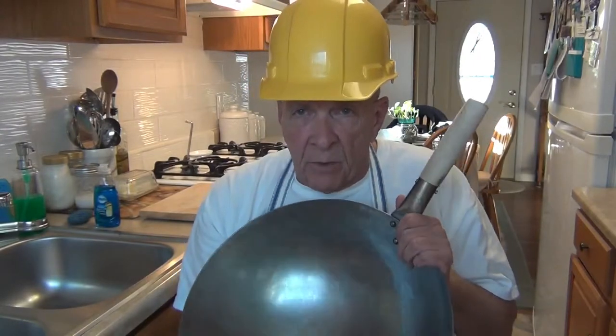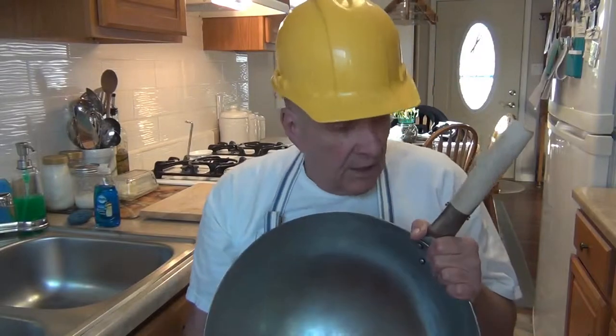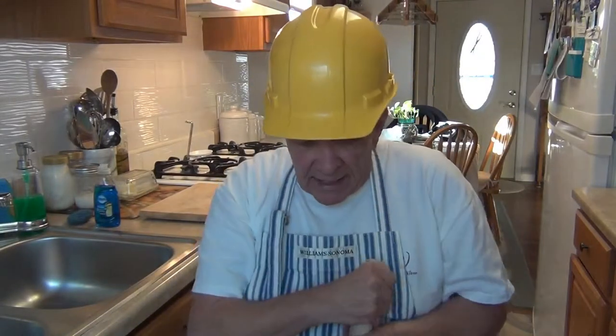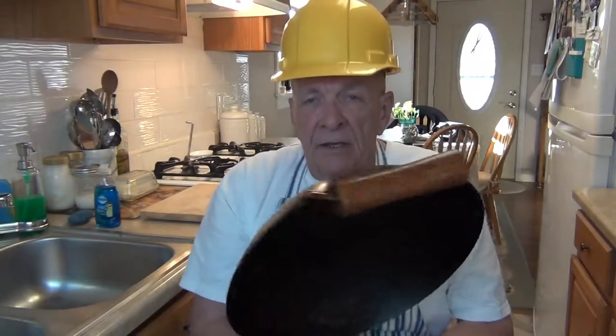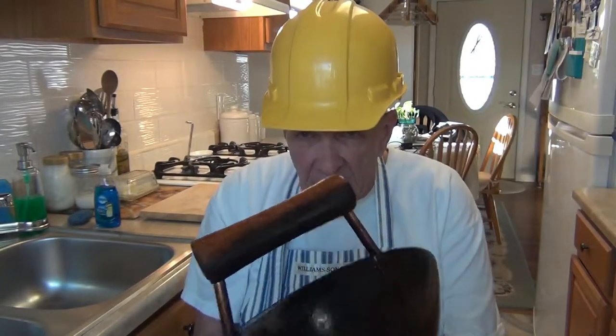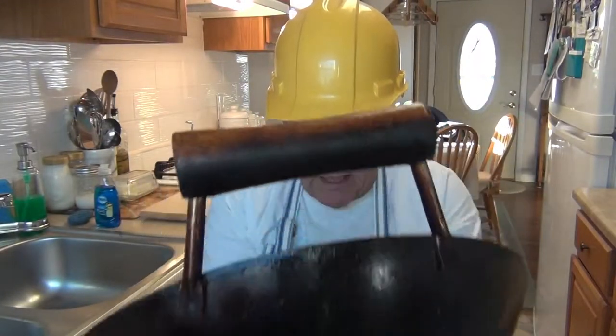Both of those items have to be totally cleaned before we go to the next step, which is seasoning, or plating in the case of the razor. If we don't remove this handle, I'm going to show you what it looks like. I had a wok a few years ago that I seasoned in my oven, and you can see what I did to the handle right there. It's really not in good shape. I burned it. It's still usable.